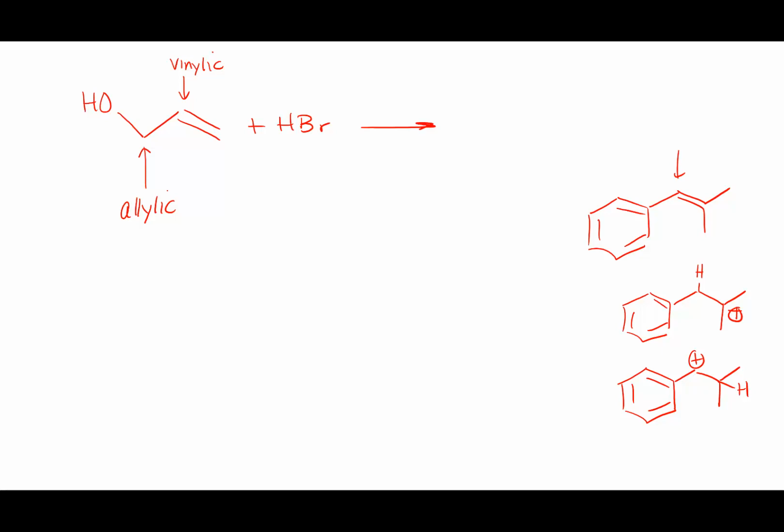The reality is, at least under the conditions we're doing it, you get the tertiary carbocation, which is the true Markovnikov product. Now, why? It's going to take a little bit of time to figure out. But we actually get a lot of that product. And in the process of doing this, what we found was that on paper, when we add HBr to a double bond, it's like, boom, it just reacts like that.